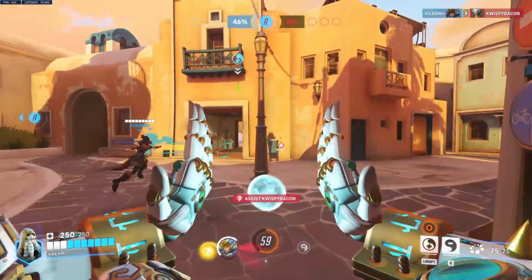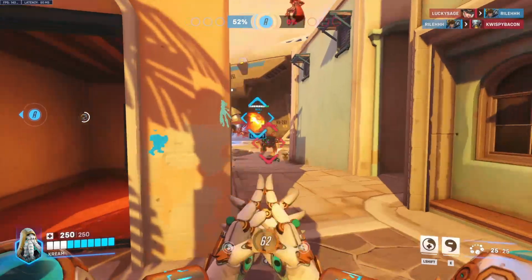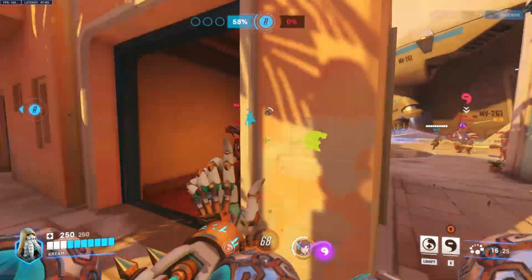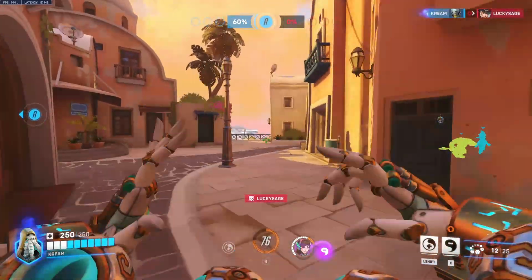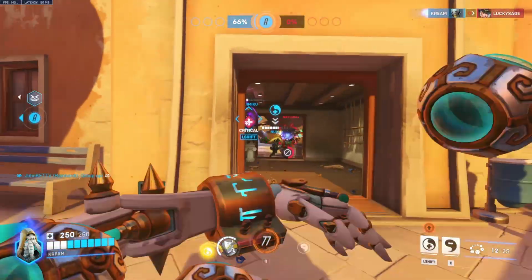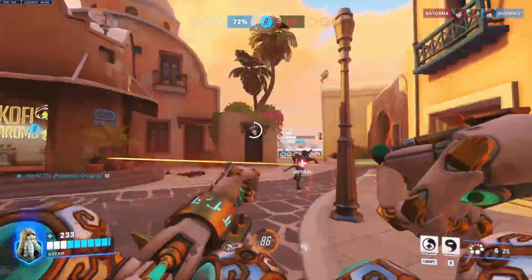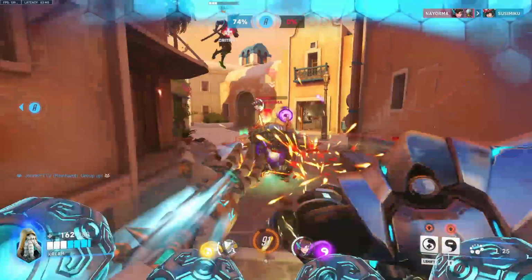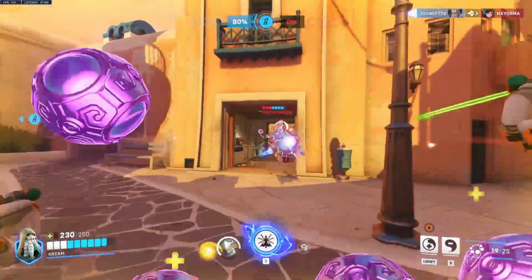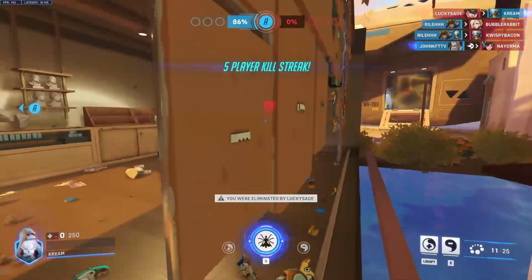Zenyatta is one of the best healers too because he's so offensive. And then when you don't have enough healing on your team, you're just like, sorry man, Zenyatta, it's not me. I can't switch to another healer. It's Zenyatta's fault, not me. Oh, damn it. I'm joking. If that happens, just switch to another healer, please. Stop losing these fucking games. There's so many characters in the game for a reason. Like, change up the team comp.